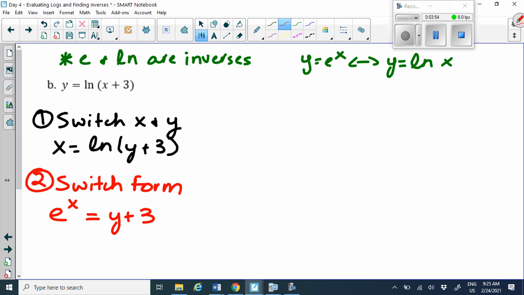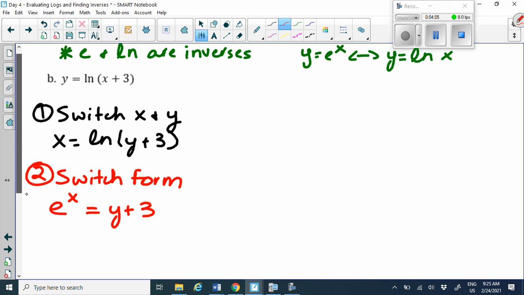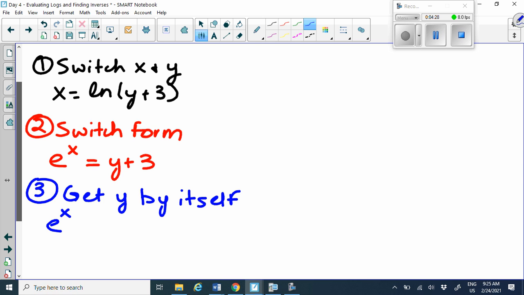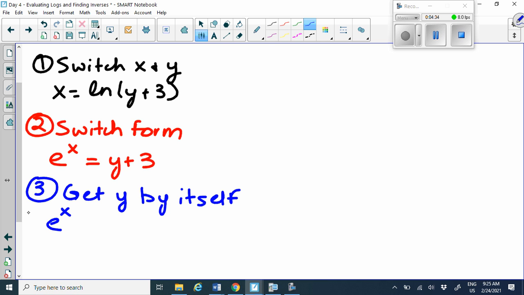It has to have some way so we can solve for it, okay? And we bring along, notice, the y plus 3, because that was in parentheses, and so that came along all together. So from here, we have e to the x equals y plus 3. Now, if we look, do we have y all by itself? No. So what we need to do now is get y by itself. Okay? So sometimes you might have to add or subtract something afterwards to get it. So here, we're going to have e to the x, and then we have the minus 3, because I'm going to subtract 3 from both sides.